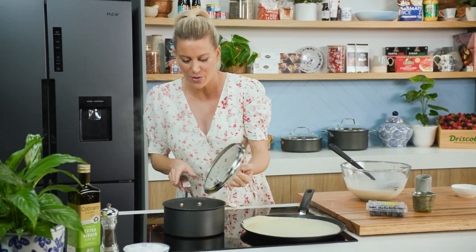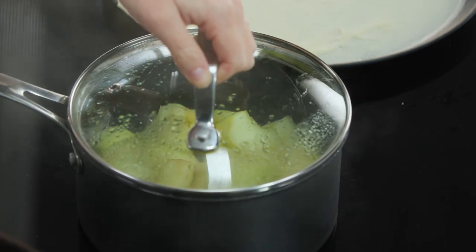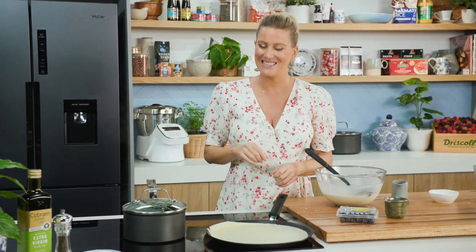These apples are almost cooked. See how that's bubbling away? So I'll give that another 5 minutes. And in the last 5 minutes of cooking, I'm going to add our blueberries.